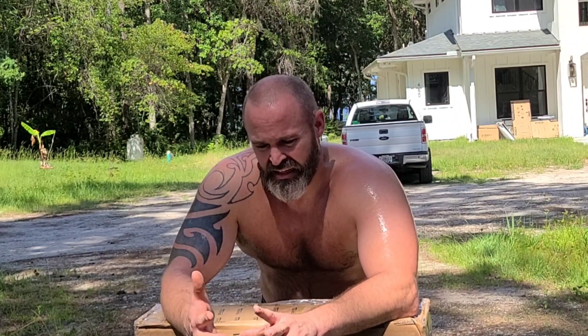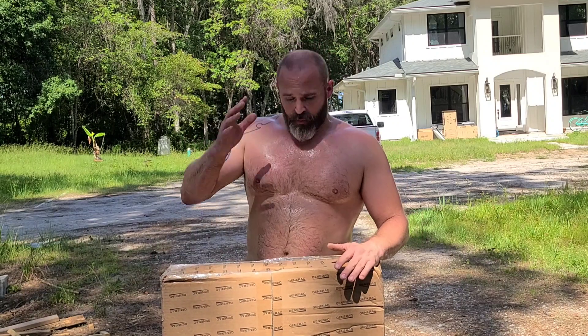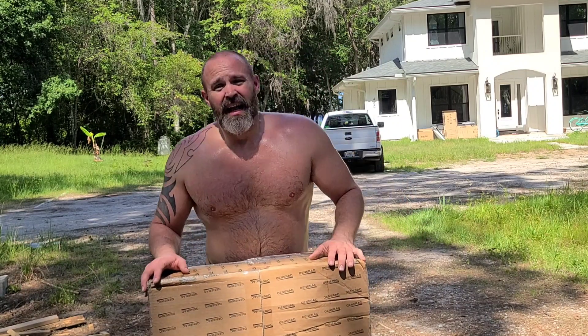Well, two things: one, it's hot — like a hundred degrees out here today. It's also humid. We got our handlebars for the DR mower. Actually, we got two pairs because I'm an idiot and I ordered two pairs by mistake. So let's crack them both open, make sure they're the same, and if they are we'll send one back. If they're not, we'll find out which one we need and send the other one back.